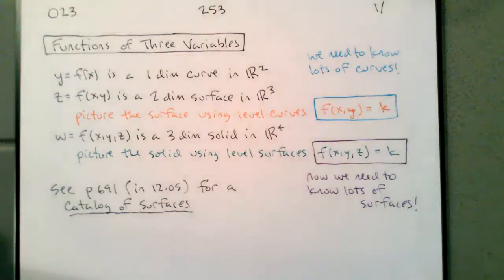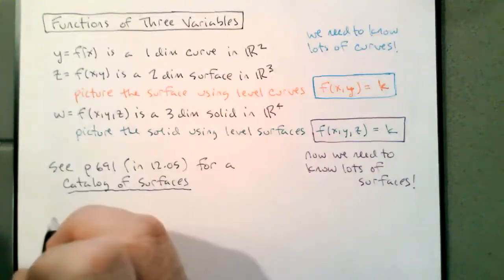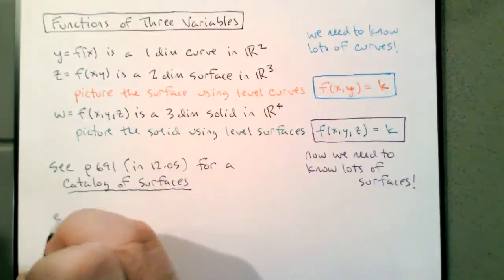So we need to learn some surfaces, and that's what we're going to do. Some surfaces that we should be familiar with. We don't have to be very good at drawing them, partially because I'm not very good at drawing them. But let's take a look at an elliptical paraboloid.